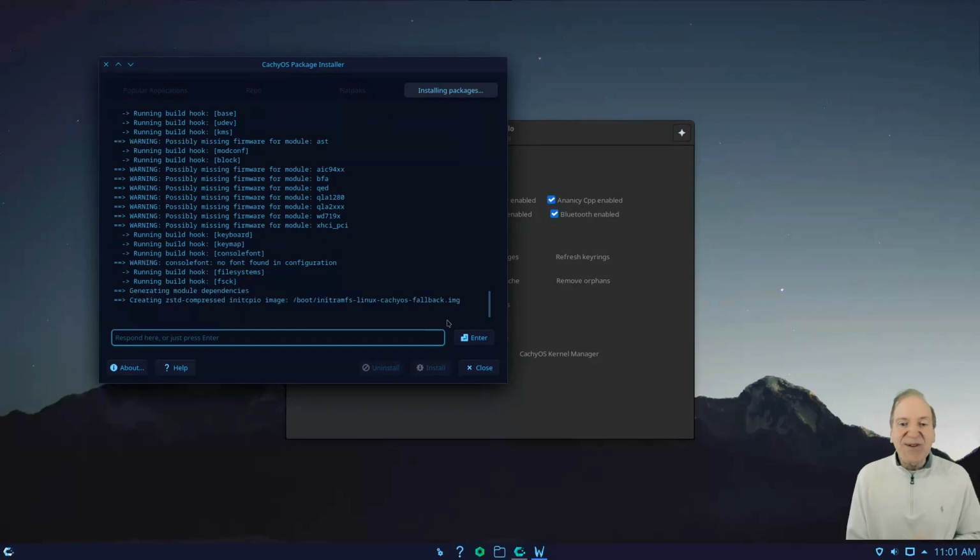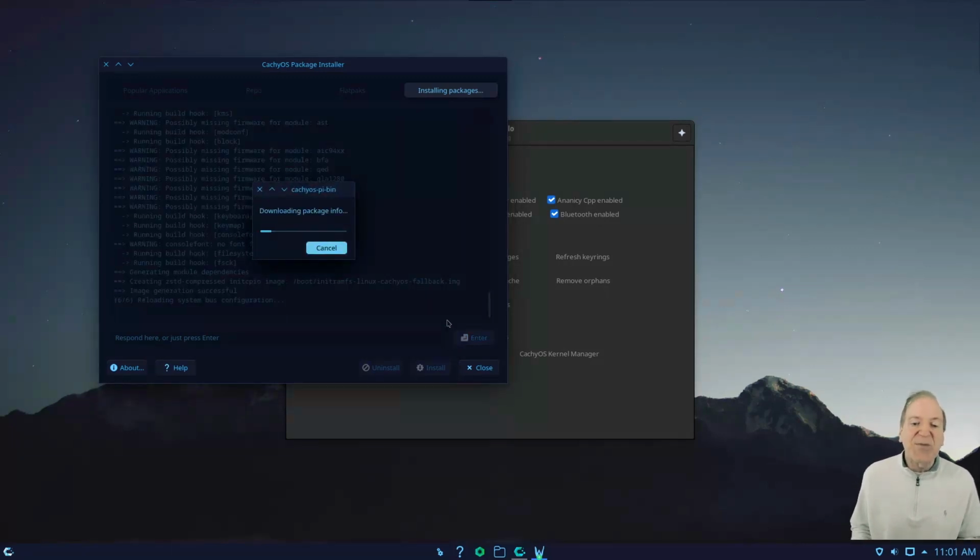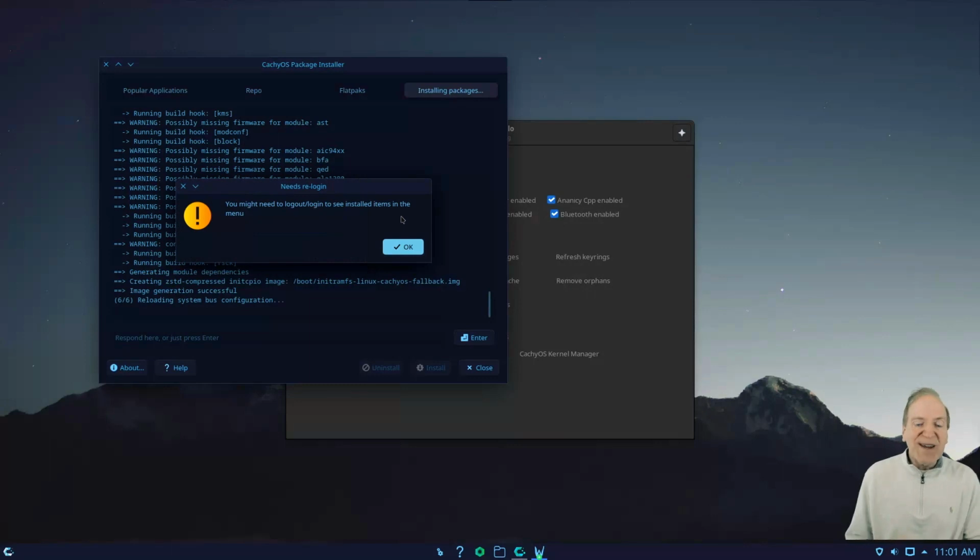So Flatpaks really do have their advantages even on an Arch-based system. And of course, if you're on a Debian system where software is older, then the advantages become more obvious, because you can run the latest and greatest something on Debian without harming your system because it's all kind of sandboxed there. All right, so that's all set up now.